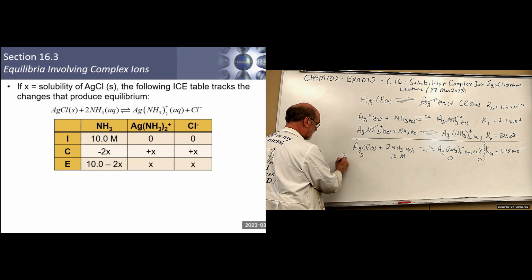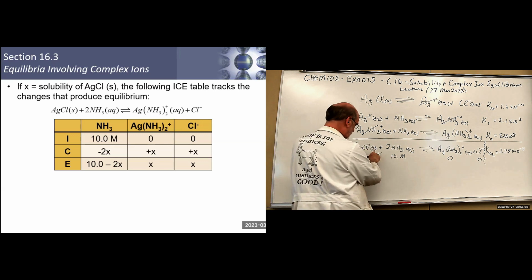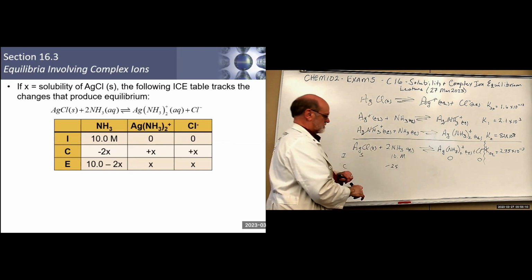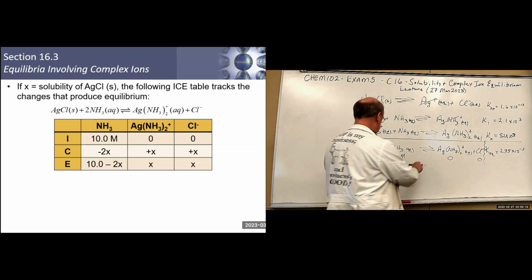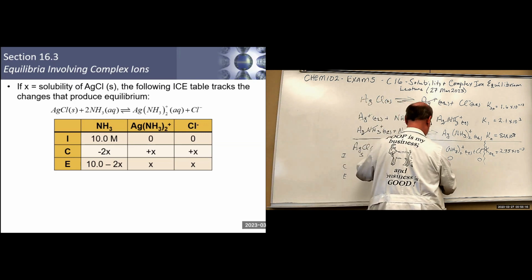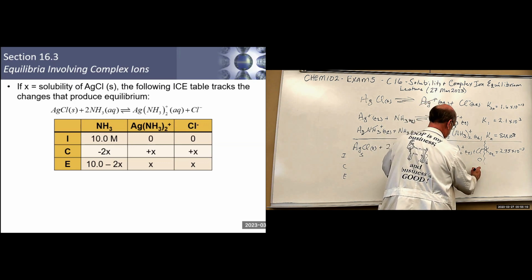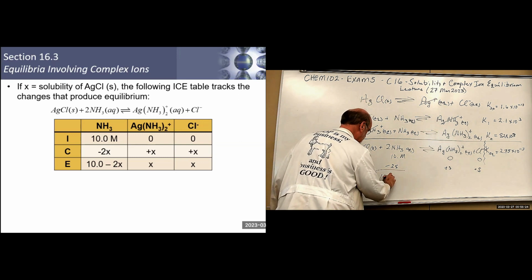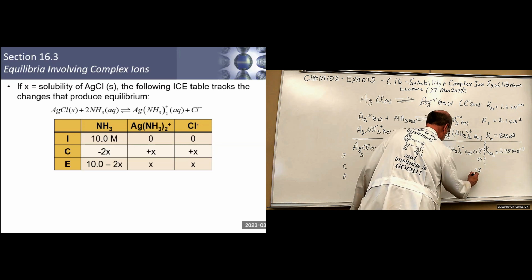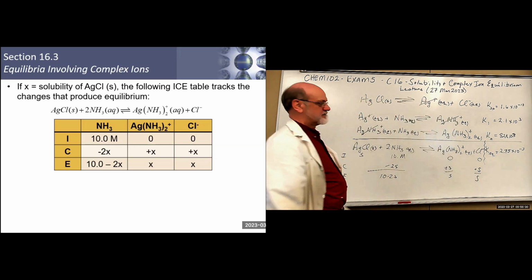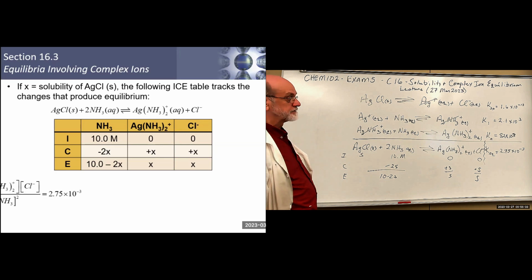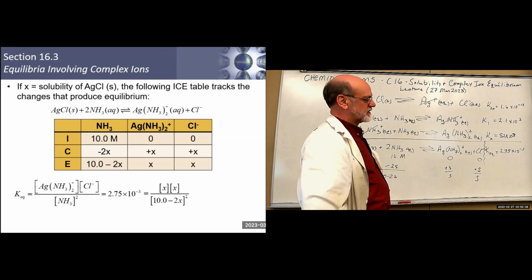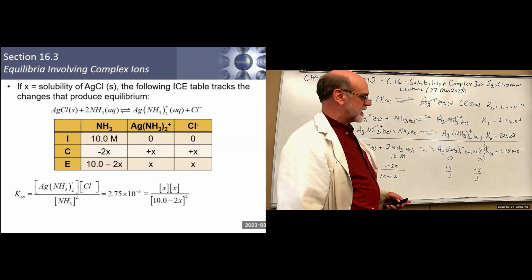I guess I will have to do the ice table. So for every one of these, you need 2 of those. So we're going to lose 2 of those, and we're going to gain 1 of these, plus S. And we're going to have 1 of these. Okay. So overall, now we've got 10 minus 2S, and S, and S. So now we just solve the equation like we did before. They're filling the values. They're using X's. I'll modify that slide and put S in there.